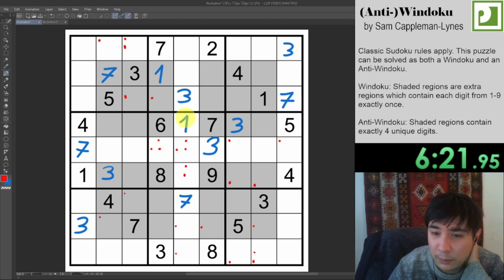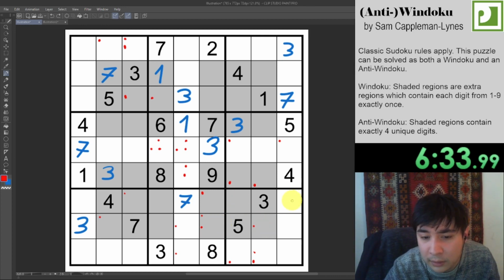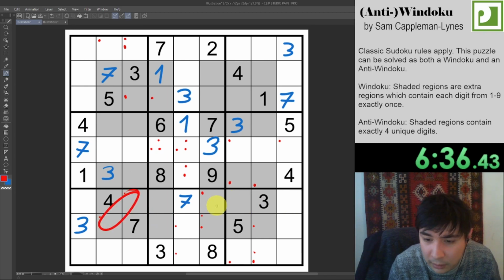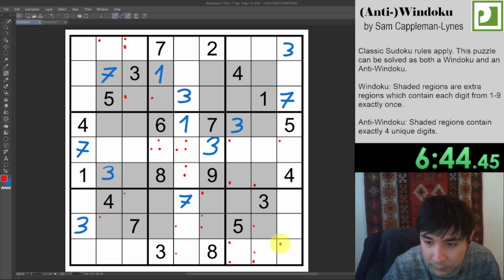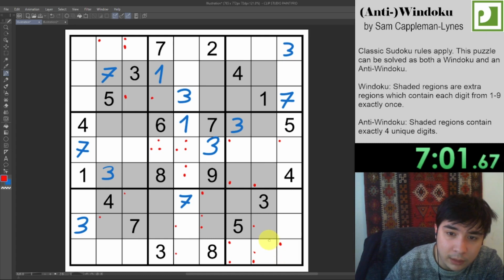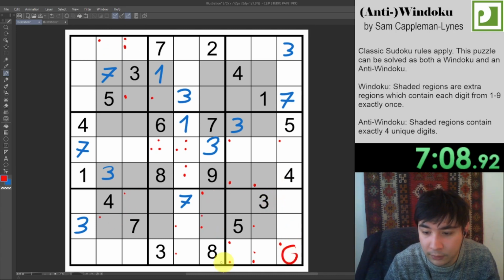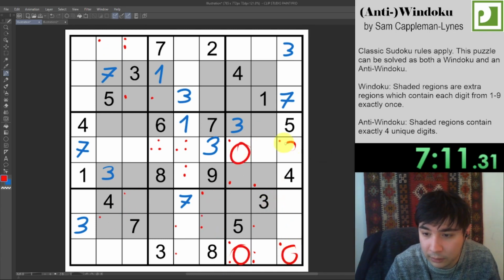The 1s in the center restrict the 1 to the right. In this region here, that means it's blocked from these spots here. So with this 1 pair and this 1 pair, we know it has to be on the bottom. It's either here or here. That's not great though. Okay, I think we've done all we can with 1s. We have this sort of triple here. And we have this sort of, I guess, X-wing here.